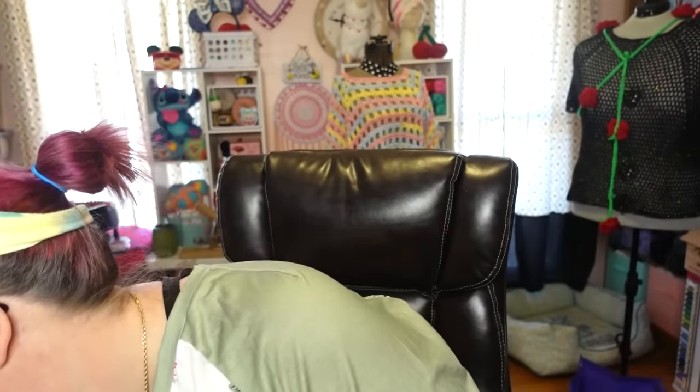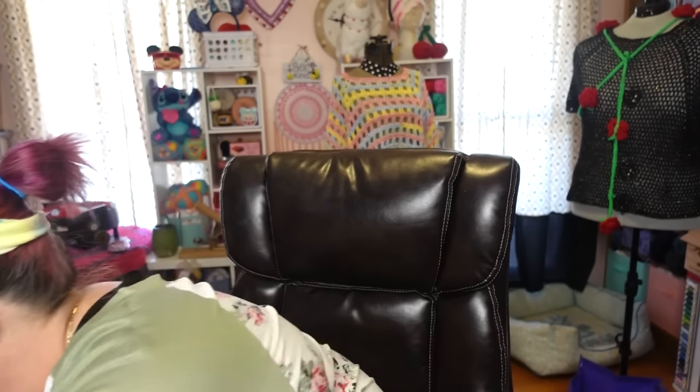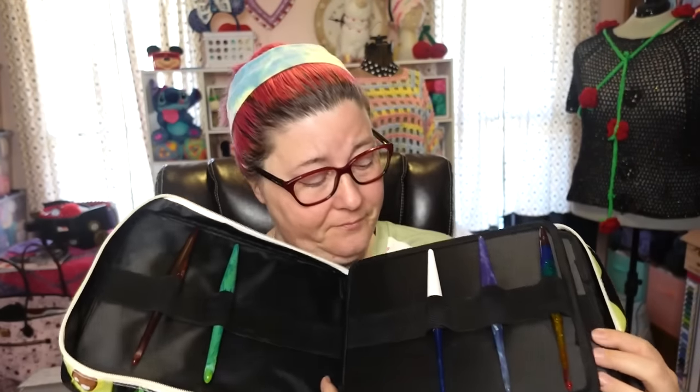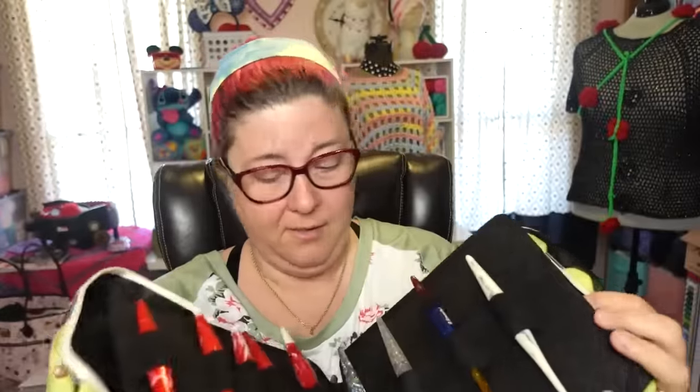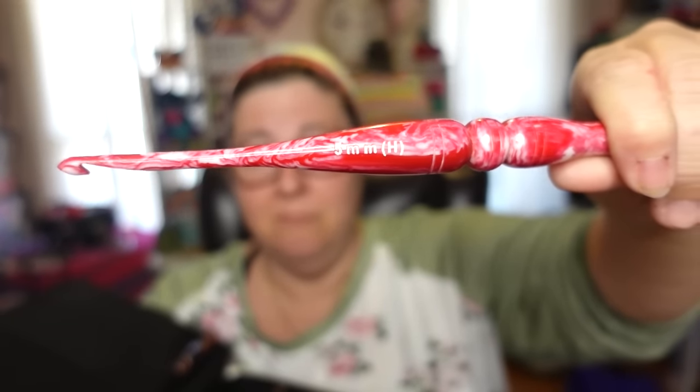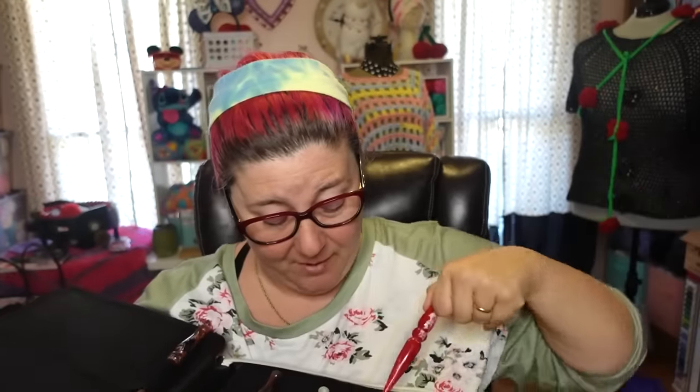And in case you're new here, you don't know what I'm talking about, my notebook. These are the best case holders ever for crochet hooks. It's supposed to be a pencil pouch. I'm going to show you guys again because... See, there's my red ones. Oh, no, those are the Furls ones. That ain't it. There it is, right here. Tell me that ain't the same hook I just showed you. Except it's a... Oh, it's a 5 millimeter.